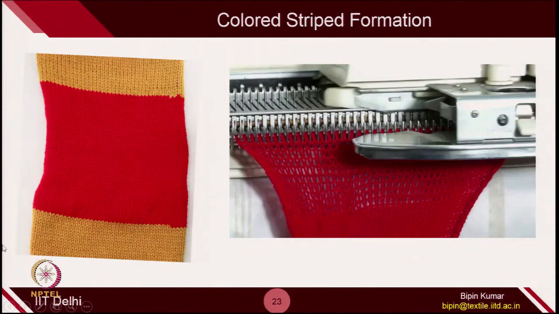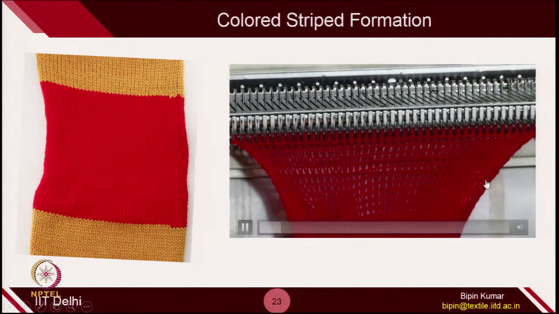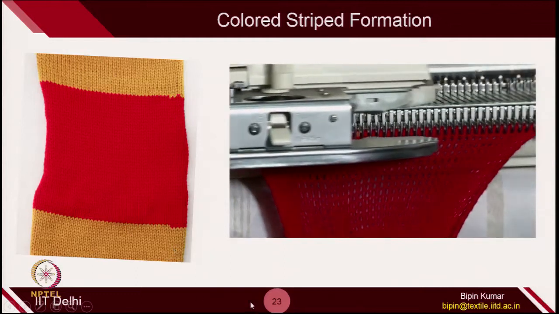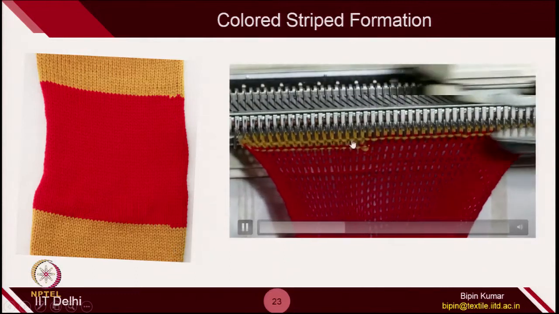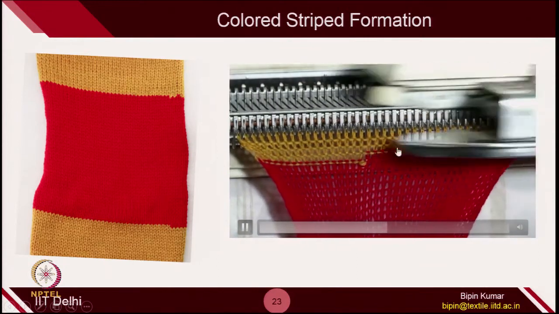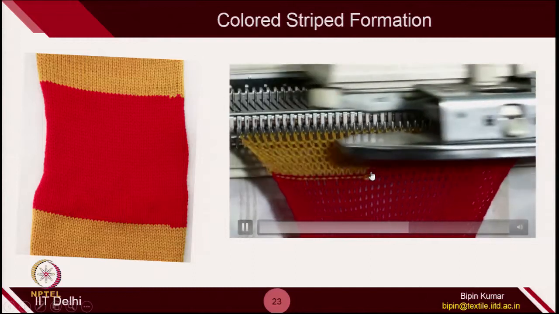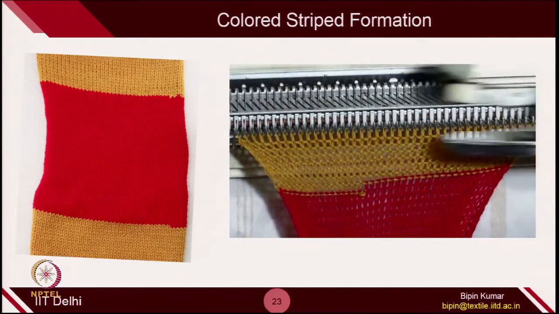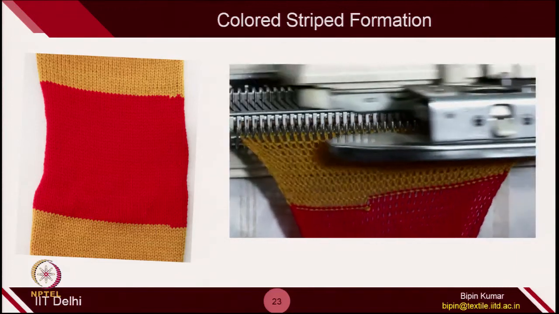So you can see here we started with one needle, then three needles, five needles, everything is possible. Another thing you can do is, anytime you can change the color of yarn by feeding different yarns, and you can create a stripe design in the fabric. So here is a small video you can see. Currently it is consuming red color of yarn. Now I started feeding yellow color of yarn. You can see here automatically this yellow color becomes part of the fabric, which is also a unique flexibility that knitting gives, not weaving, because in weaving, changing any warp thread is extremely difficult.